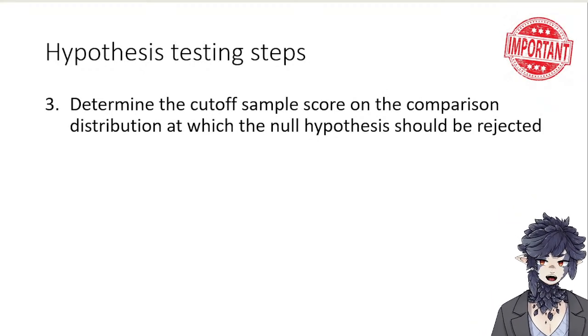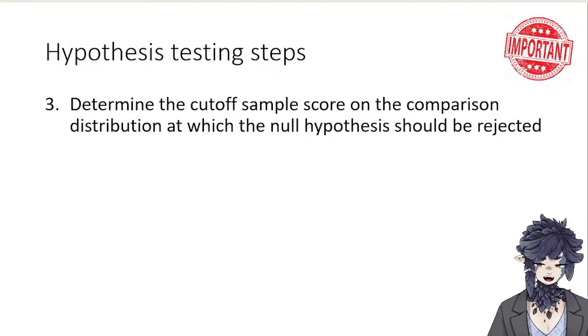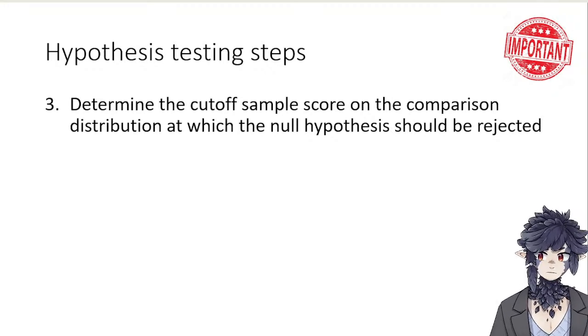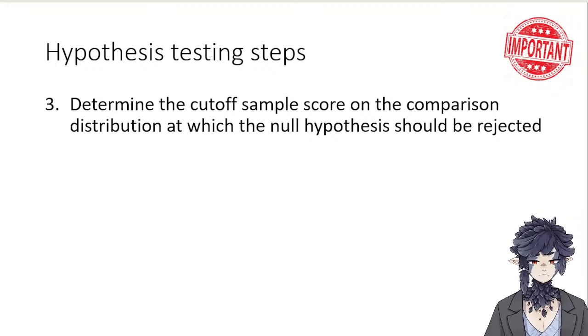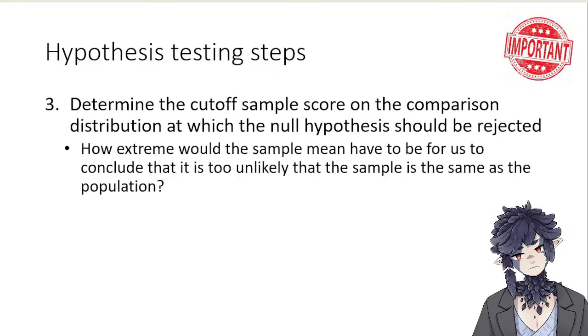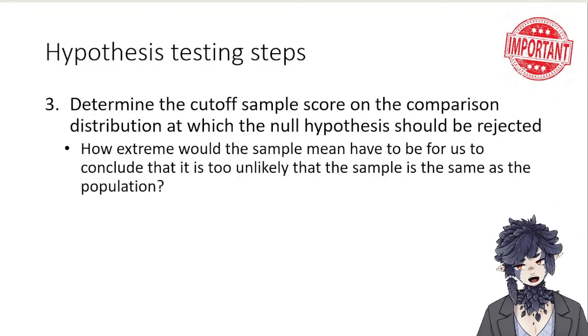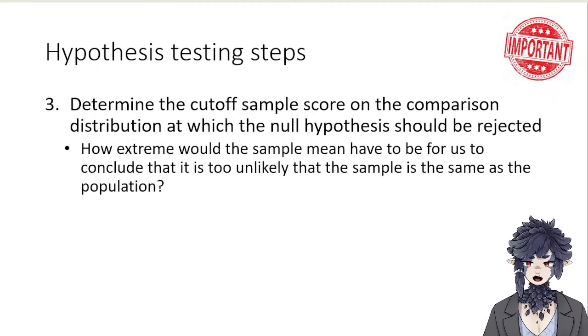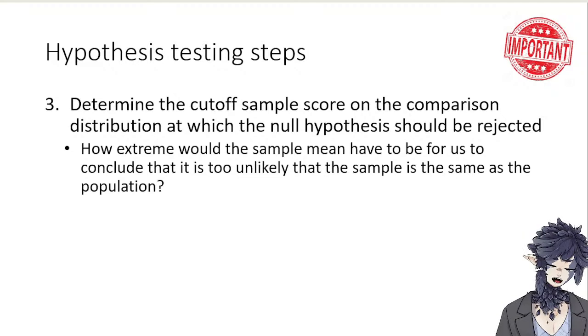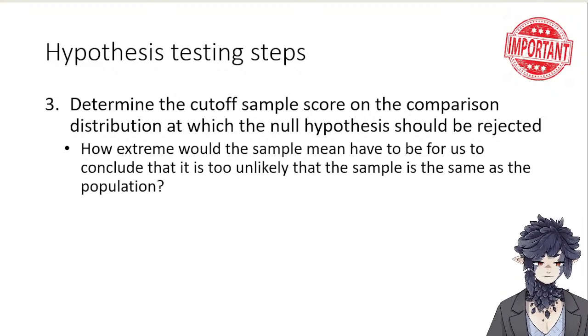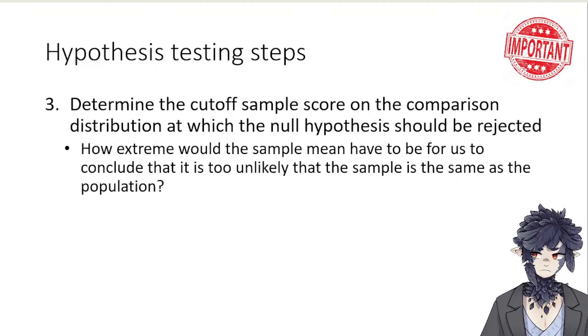Then step 3. This is where we say how big of a difference is big enough for us to conclude something real is happening. So step 3, set your cutoff. In other words, how different does your sample, in this case shonen manga, have to be from our population, other manga, to conclude that it is unlikely that we would have gotten that shonen manga mean by chance? That it is unlikely that we found this as a fluke.